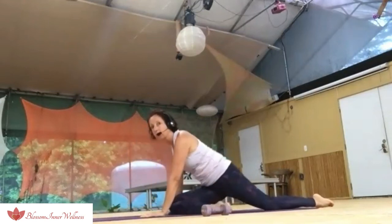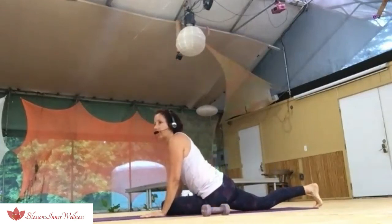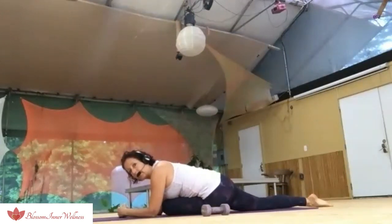Slowly switch sides. Bring that other leg in. Other leg goes out. Extend it back. And breathe. Nice job. Just honoring this amazing body for everything it does for you. The heart is beating, lungs contracting and expanding, cells multiplying over and over, just for you. So much appreciation. So many processes happening so that you can have a human experience.